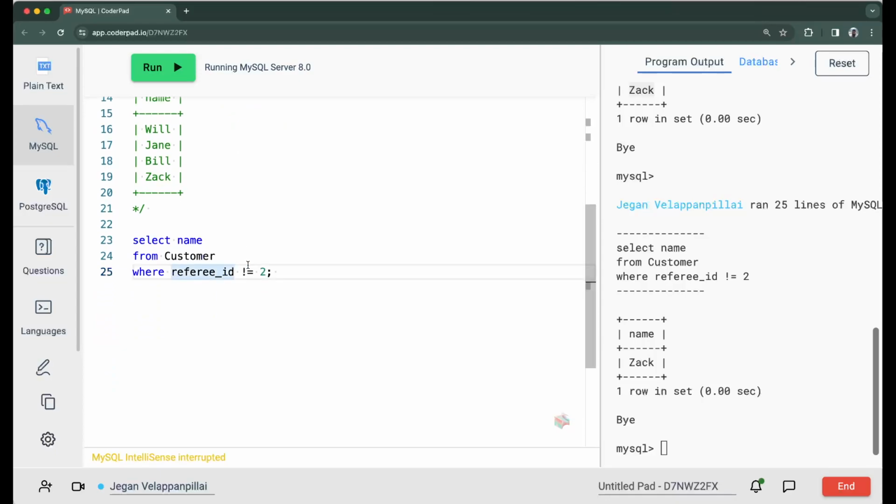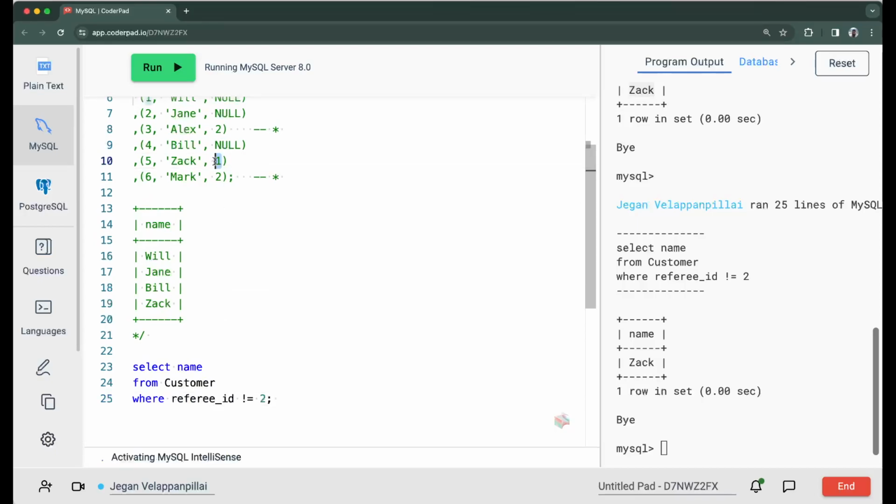The reason is if you are pointing to a column and specify a filter with a valid value, like equal to or not equal to 2, then it will check for the value here. Is 1 not equal to 2? Yes. Is 2 not equal to 2? No, then filter it out. Is null not equal to 2? Don't know. There is no yes, there is no no. So that condition is not going to be valid if you say something is equal to or not equal to null. So always be cautious when you are using a condition on a column which has a null value in it. So how will you address it?